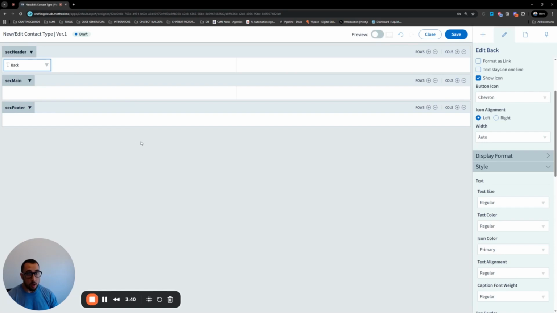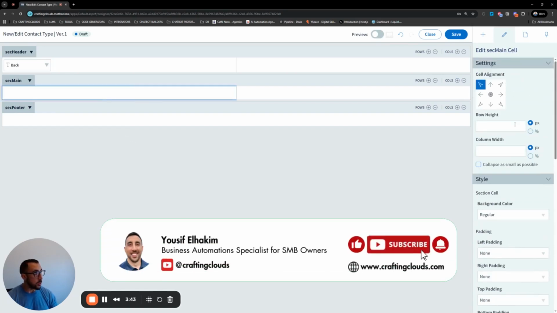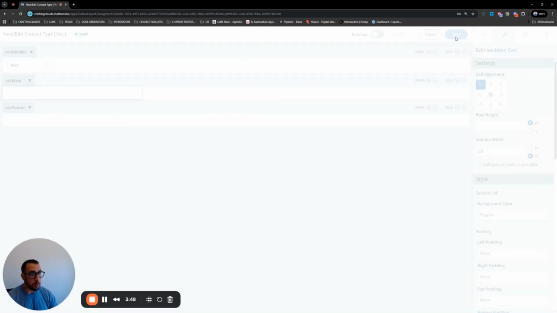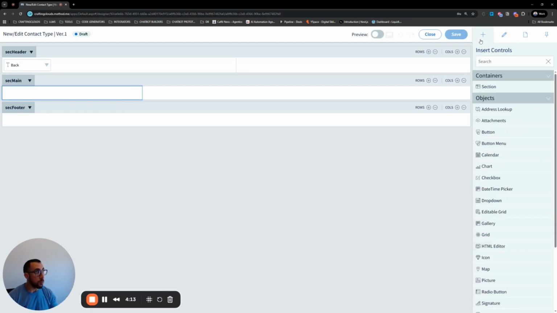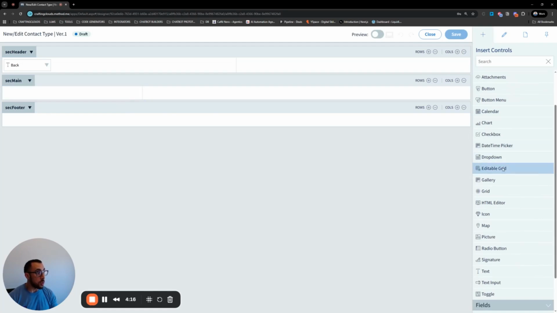Now we're going to add another column here. In this column, I'm just going to set it to 30% because I don't need the table to span across the entire screen. I just need it to be a little bit more condensed because we're only managing one column. Where this would change is if you're managing a dropdown that has multiple columns in it, which is possible, then you would want to expand this column to, let's say, 50%, 80%, or just leave it spanning across 100% of the screen. But in this case, because it's only one column, we're just going to set it to 30%.